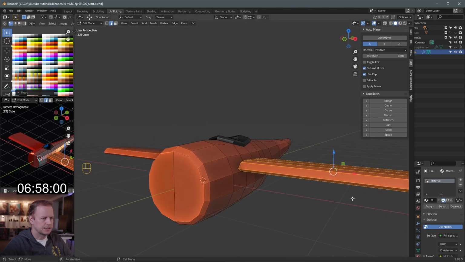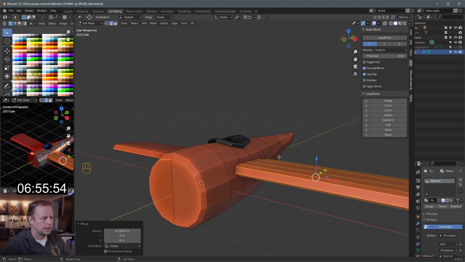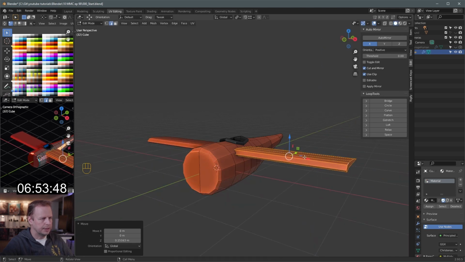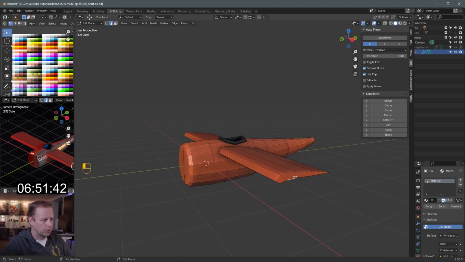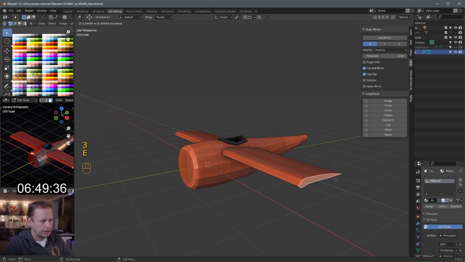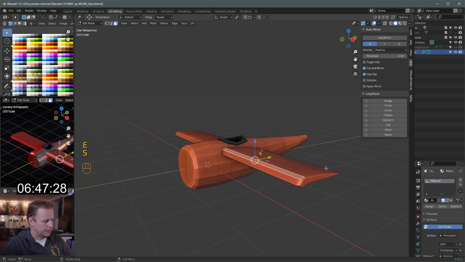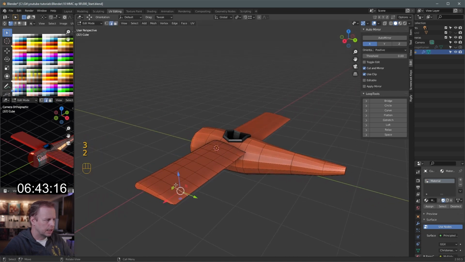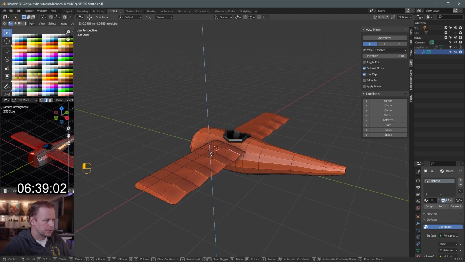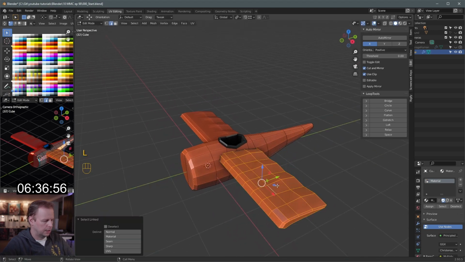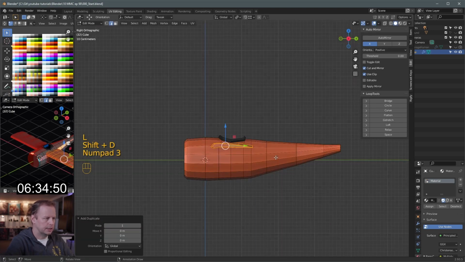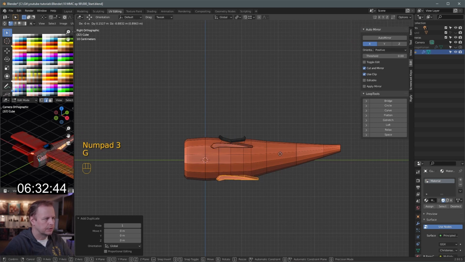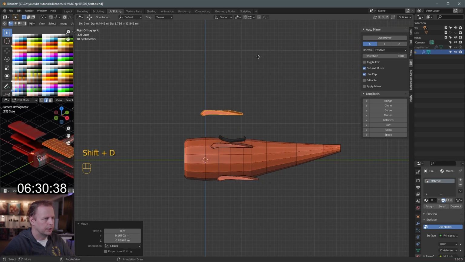And then how am I doing? 658 already. Wow. Okay, so one wing maybe up here by where you walk in there, walk-in closet, no, walk-in pit. And then let's get some of these things on here as well. These are probably more aerofoil shape like properly, but let's just put some fake stuff on there. There we go. L, shift D to duplicate it, G to move it down to the bottom, and there'll be one up here somewhere on the top.